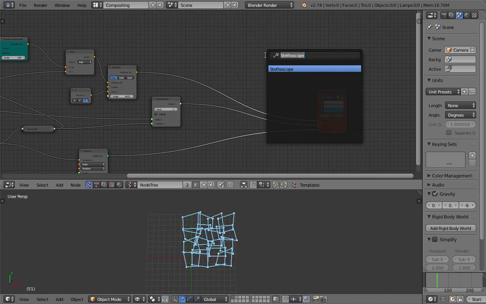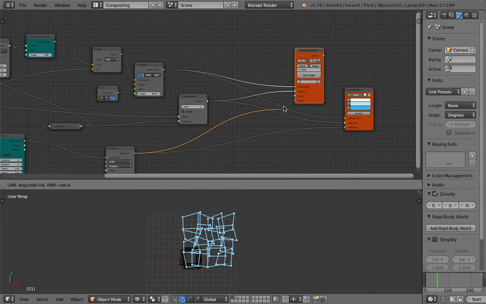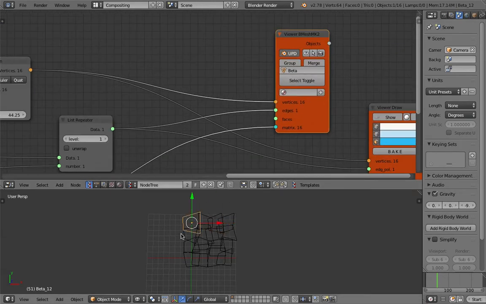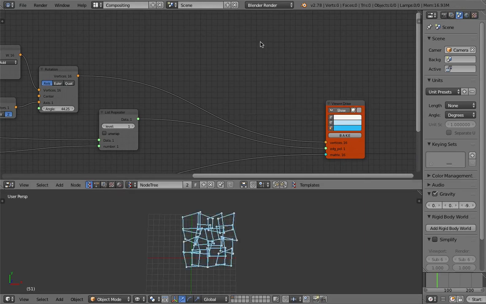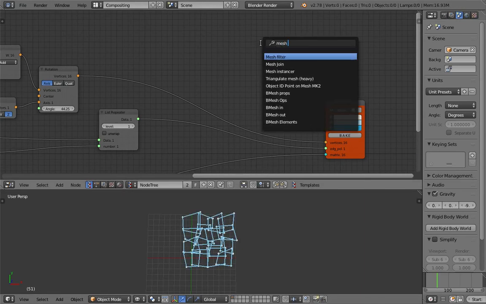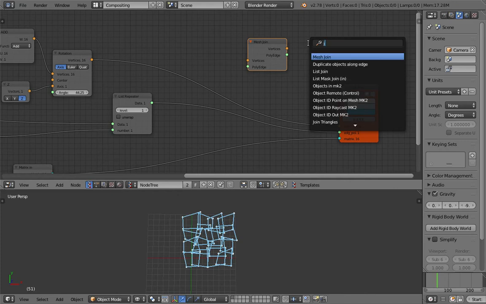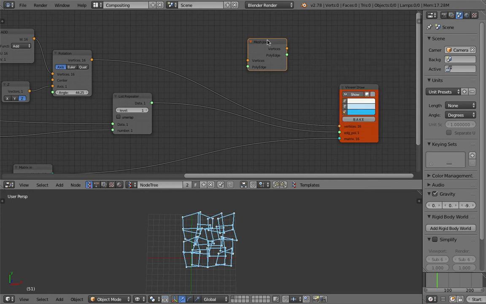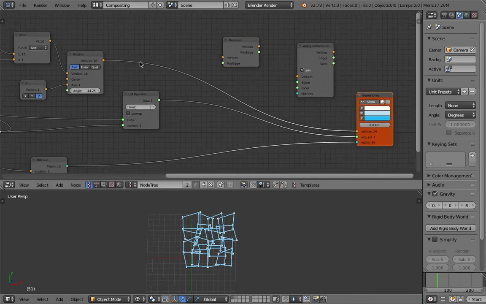To make it a single object, you either use the BMesh MK2 and plug this guy in with the matrix as well. So BMesh MK2, okay, it's outputting separate objects, but you can also merge it so it's a single object. You can use that, or you can also use mesh join. Actually, not mesh join, it's apply. Actually, there is one more, join triangles. I think it's apply matrix to mesh. There you go. This guy is what I want.